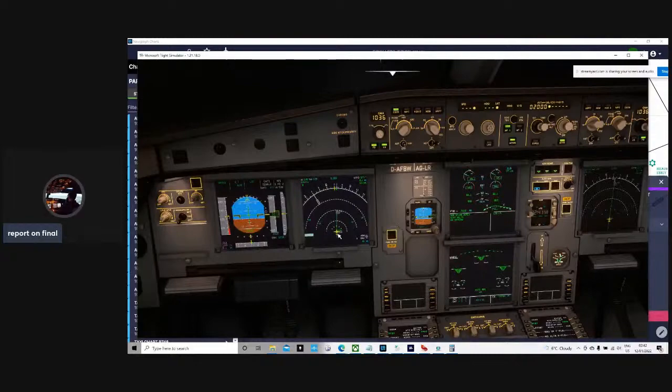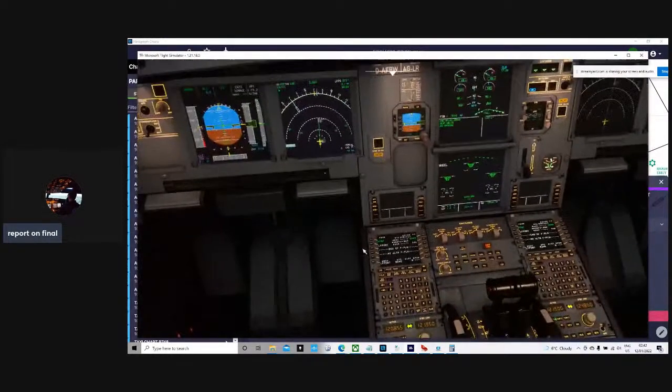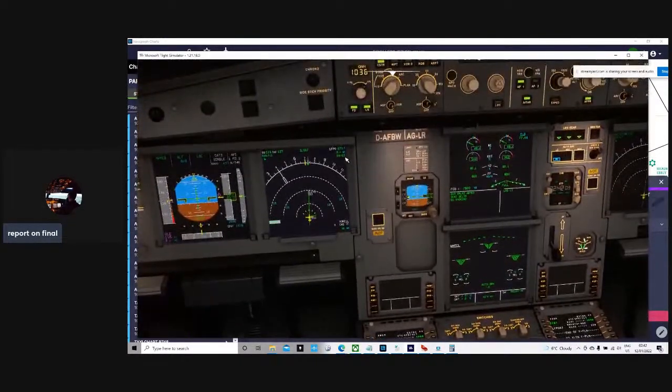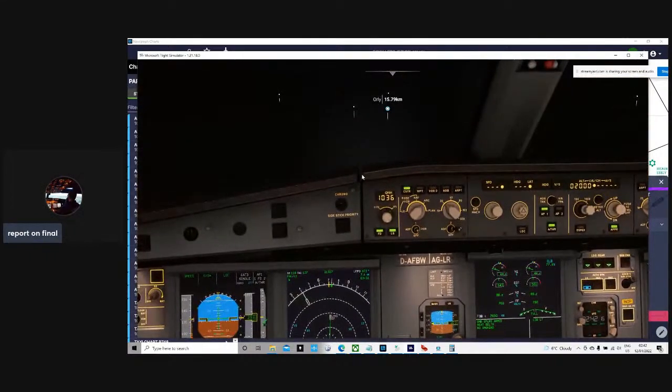All right, good. We're coming up to 8 miles out. Ground speed, glide slope star checked. Okay, we've intercepted the glide slope and we're now tracking. Are we visual with the runway?